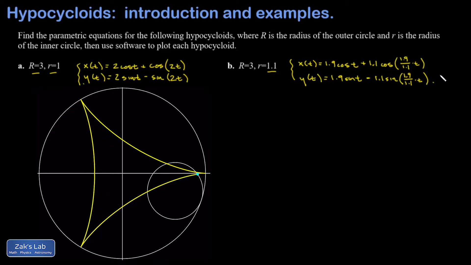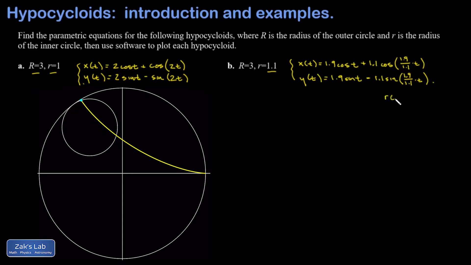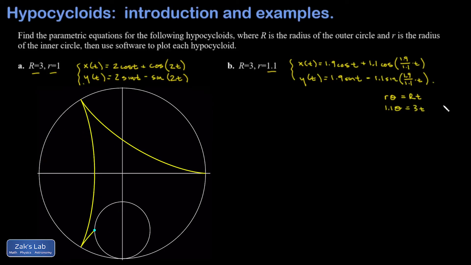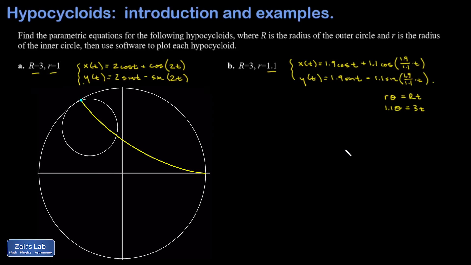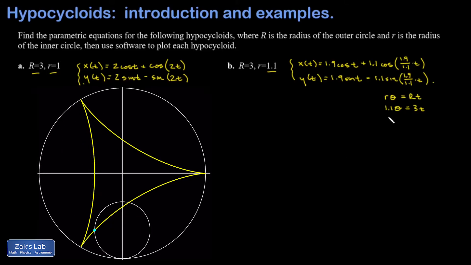If we only plot from 0 to 2π, we only trace a small portion of the complete curve. We need to find the bounds on t such that the curve reconnects. Using the arc-length equality 1.1·θ = 3·t, we look for a moment when theta is an integer multiple of 2π (the small circle completes an integer number of rotations) at the same instant that t is also an integer multiple of 2π (we're back on the positive x-axis).